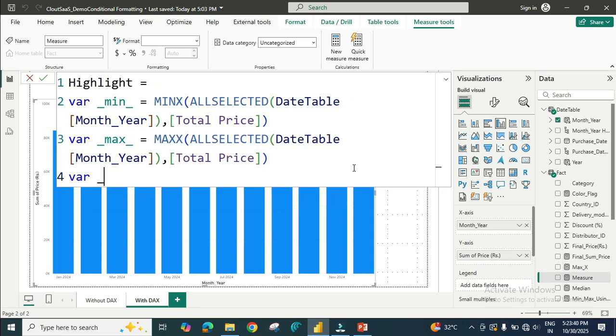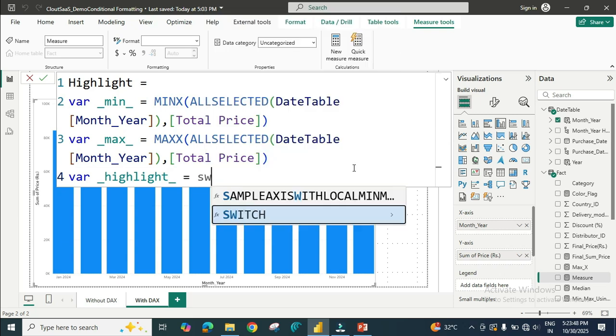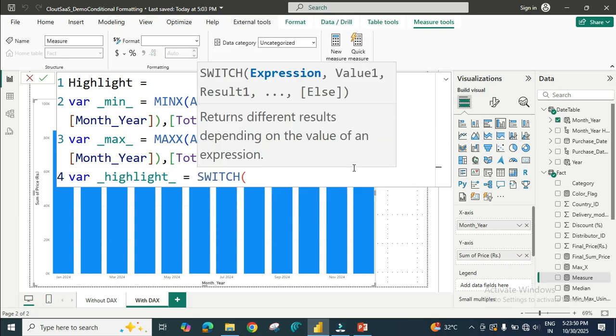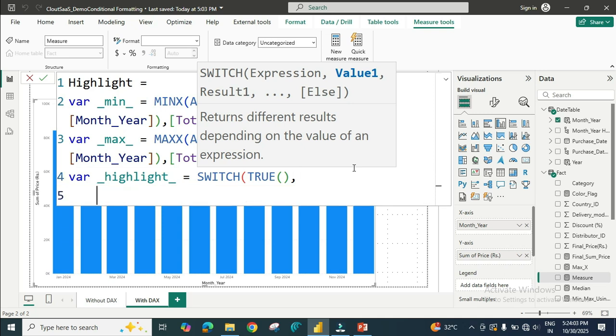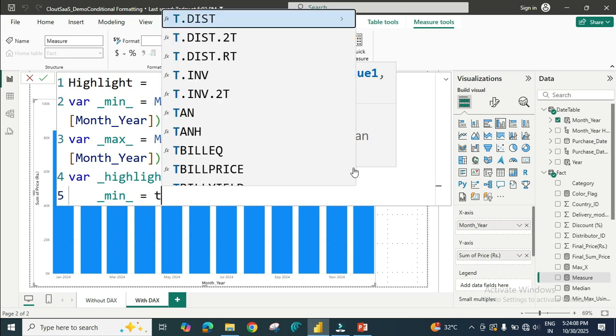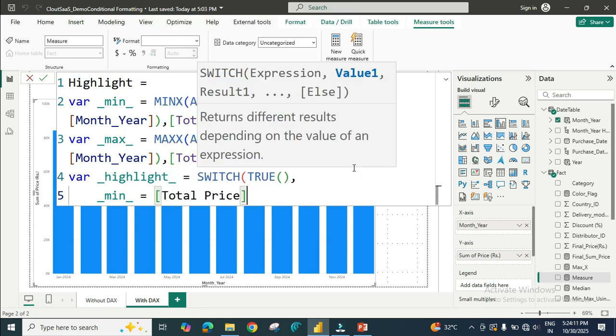Select variable. I just want to highlight the value equal to. Here I am using the SWITCH function. Just select SWITCH with TRUE. SWITCH is nothing but an advanced level of IF condition. If there are more IF conditions, we can use the SWITCH function. So Alt+Enter, and we pass it as: if the min value equals total price, then show the min value in red, right?